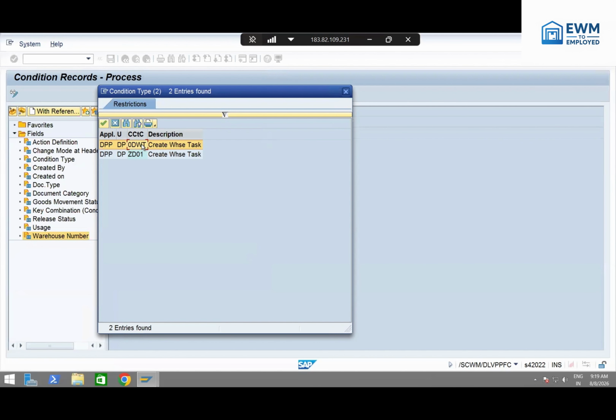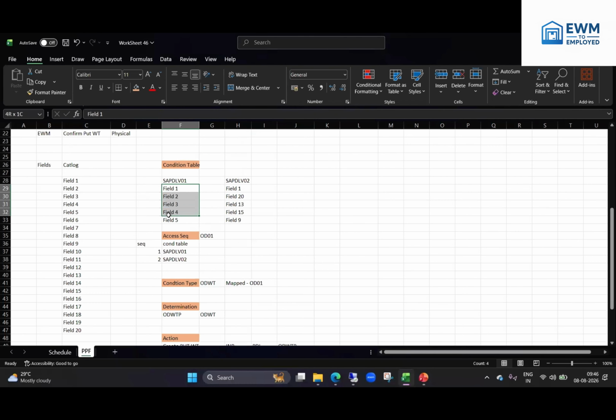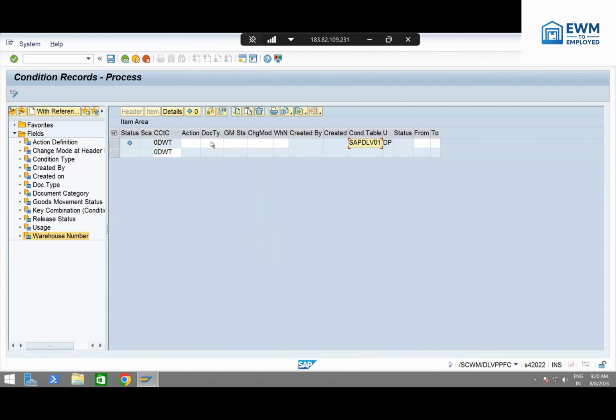As soon as I click on it, now it is showing me some fields, right? So Prasad, how are these fields coming up? These fields are coming from our catalogs. From where exactly? From this condition table. You remember we put all these fields under this table, 5 fields. I told you which 5 fields you can save. The same thing you can see over here.